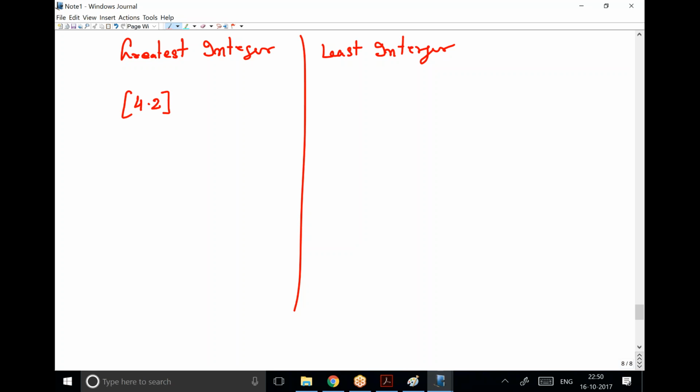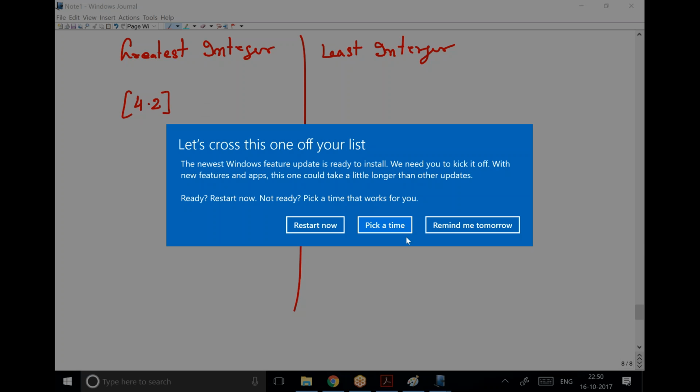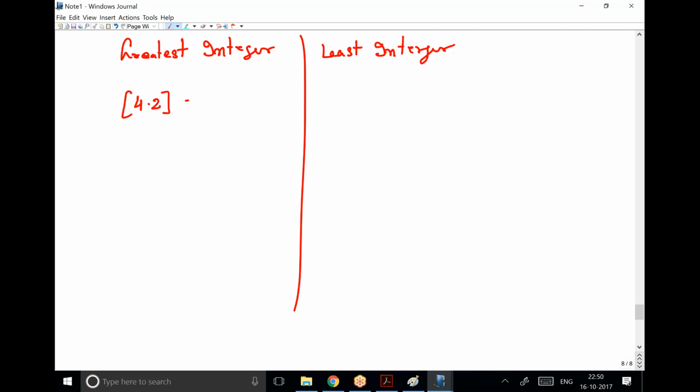4.2 and it is the greatest integer function, the meaning of this is equal to 4. So even though it is given to us 4.99, the greatest integer function will always remain equal to 4. But when it is given to us an integer, assume it is given to us 4 and it is the greatest integer function, then it will remain 4, it will not change.